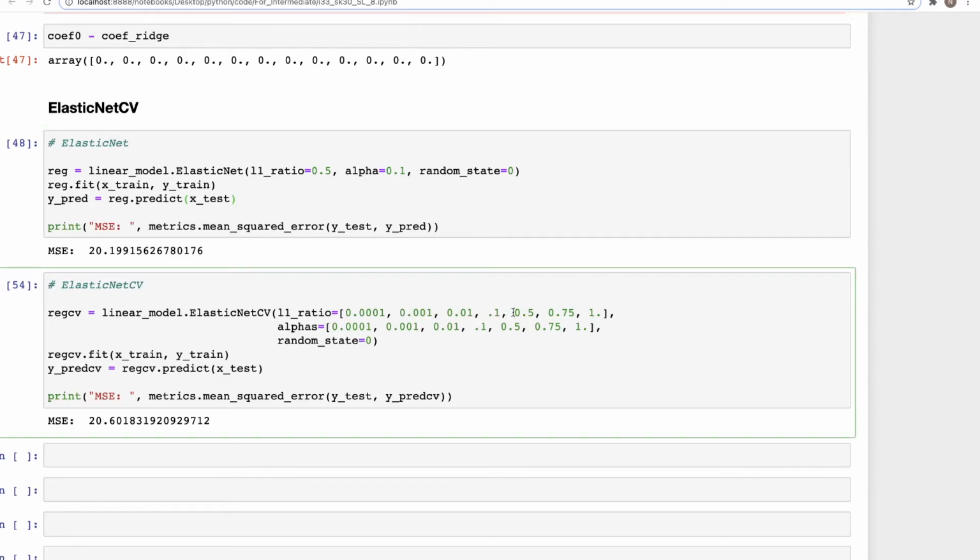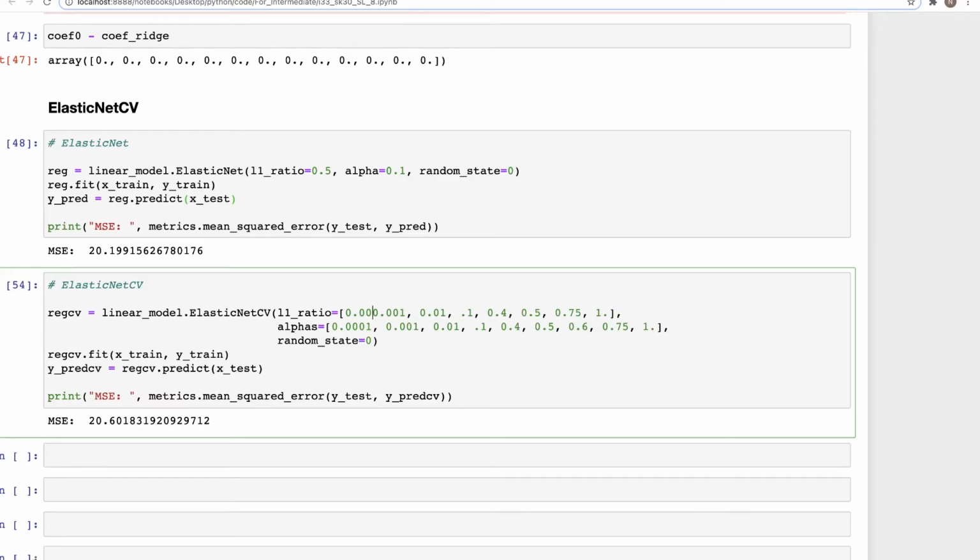Maybe a value of 0.4 here could help. When fine tuning, you can specify a lot more values in here, so you can get the best possible combination of the L1 ratio and the value for alpha.